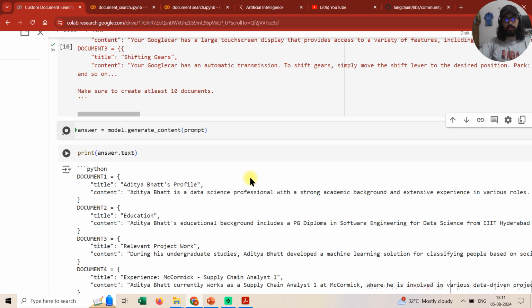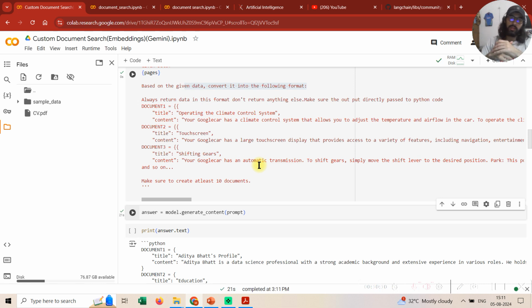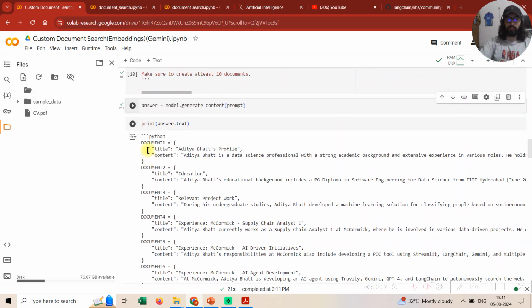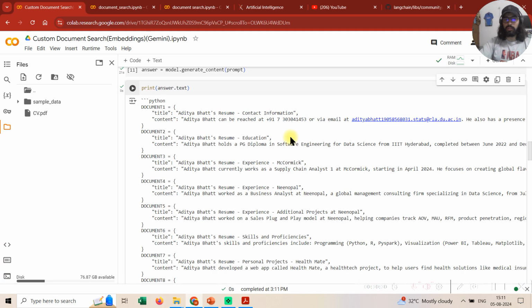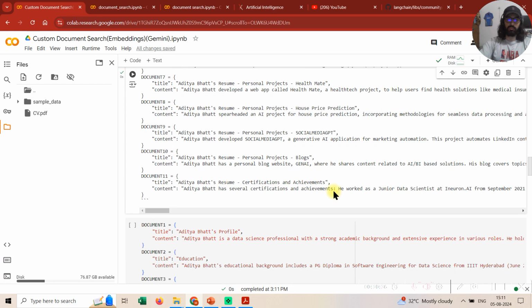So here we had a task of data manipulation, right? I didn't have the data in this format, where it is document title and content. This is the format that is required to convert into embeddings in a simpler fashion. But I had a random PDF, so we took a PDF, extracted text using LangChain, which is essentially using PyPDF. Then at the third layer, we are asking our LLM to convert this random information into this format. Now if I print the result, it is able to extract a lot of relevant information regarding my resume.